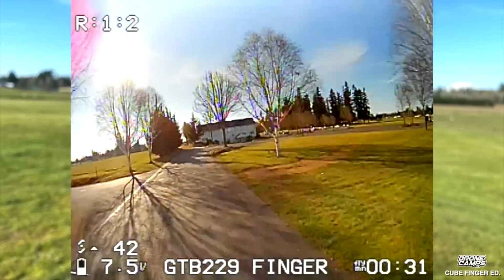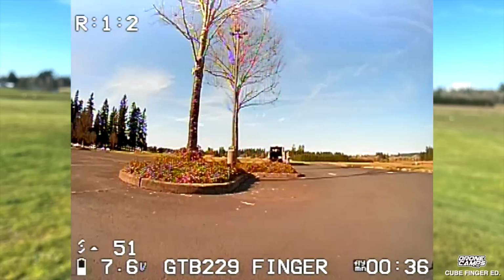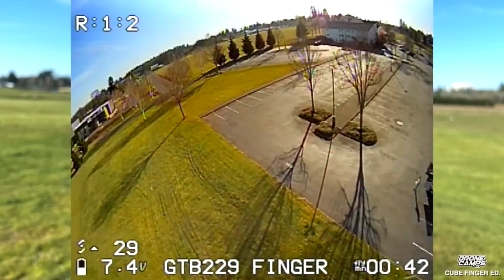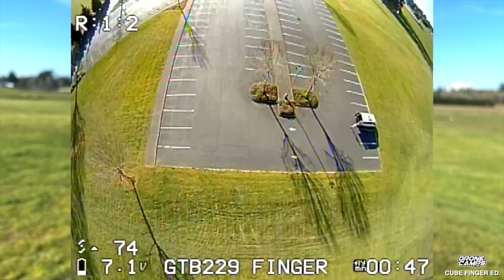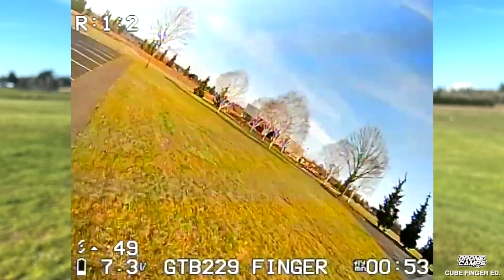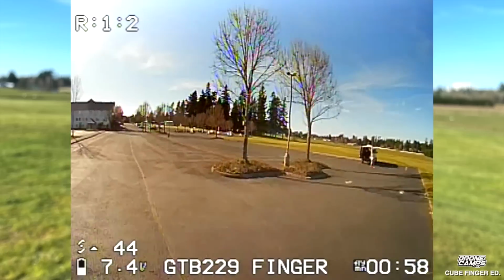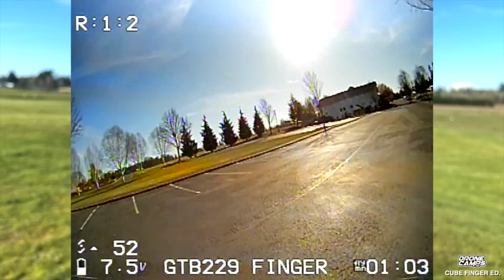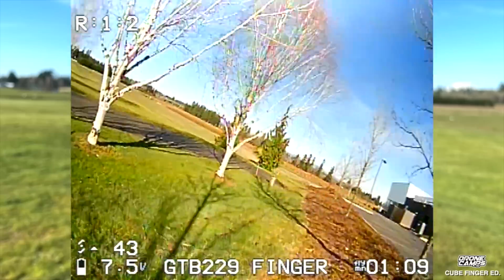Coming up here through the next month, I want to keep you guys entertained, but this is a lot of entertainment for me. The GTB229 is really quite a nice quad, especially I feel like this is another one of those sleepers that didn't really get a lot of attention, because at the time when this came out, maybe a couple months ago now, right around Christmas time, there were a lot of micros coming out, and they all seemed to come out right before Christmas, and it was crazy. And this was just one of those ones that I didn't get a chance to get to yet, so I think this one has probably been discounted since then as well. I think it was quite a bit more expensive, and now they've dropped the price on this one.